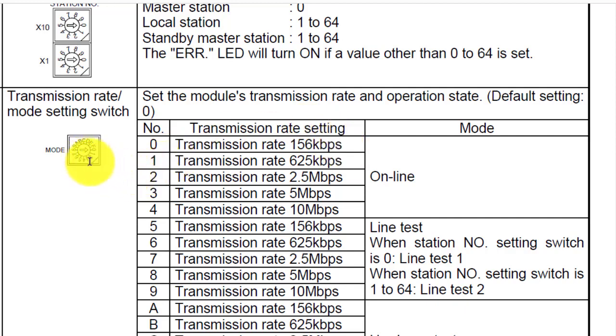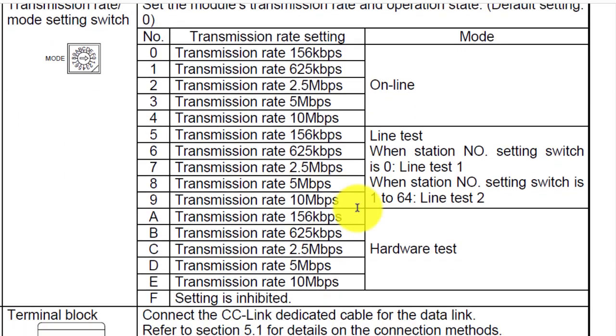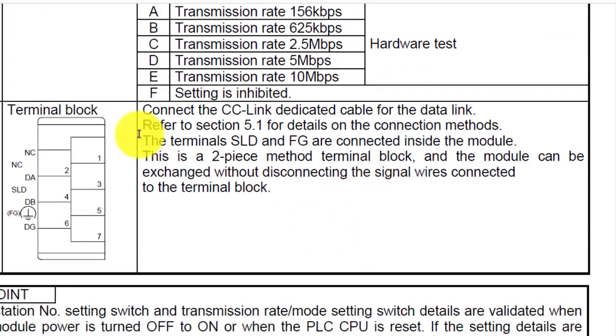If I move to 2, it means I will choose 625 kbps. And these are the terminals. By using these terminals you connect this master module to other slave stations.